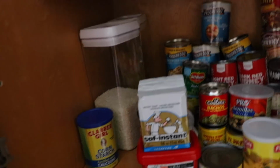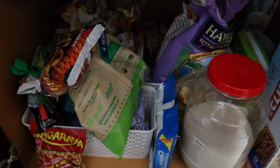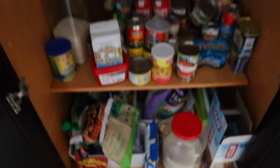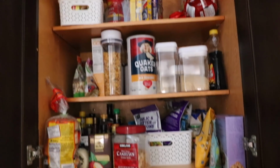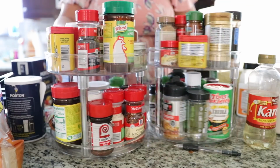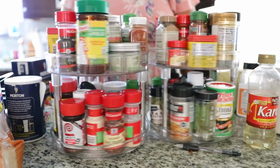That should not be there. That should be up there. We have white rice and a little bit of pasta. And then down below are all our snacks. We have our sticky rice here. Okay, let's go through this thing because it's just so unorganized, I can't really tell what we have. Okay, so first thing I'm gonna tackle are my spices. For some reason, I just really wanna do this one first. This is from M Design. I absolutely love them.